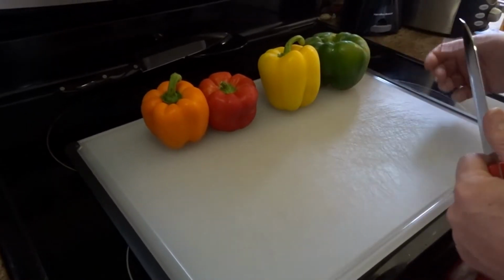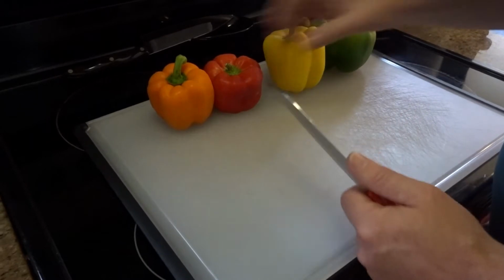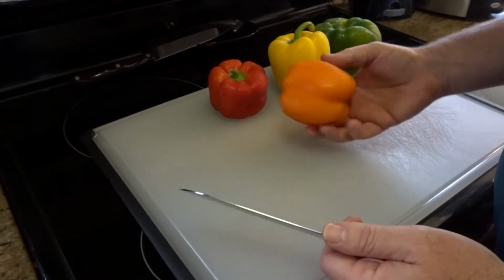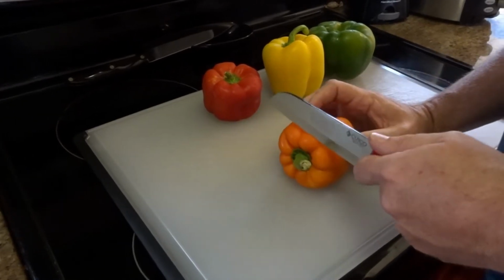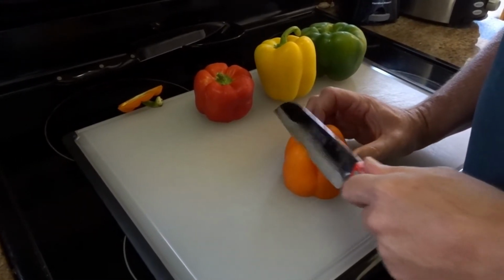All right, here we've got the peppers we're going to use for our sweet and sour peppers. Now, when we cut the peppers, we're not going to cut them on their side like this. That's pretty difficult. A pepper's round, it rolls around. So we're going to cut the end off, and then we're going to stand it up. And we're going to come just down the side.